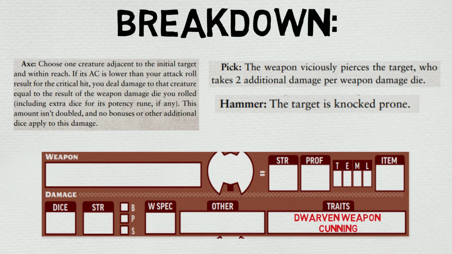In the case of the Dwarven weapons mentioned up top, if it's an axe, choose one creature adjacent to the initial target and within reach. If its AC is lower than your attack roll resulting for the critical hit, you deal damage to that creature equal to the result of the weapon damage die you rolled, including extra dice for its potential ruin if any. This amount isn't doubled, and no bonuses or additional dice apply to this damage, which is super cool. Basically, you get to hit the guy next to him as well. Not quite as much damage as the initial critical hit, but still a very cool mechanic to just have.